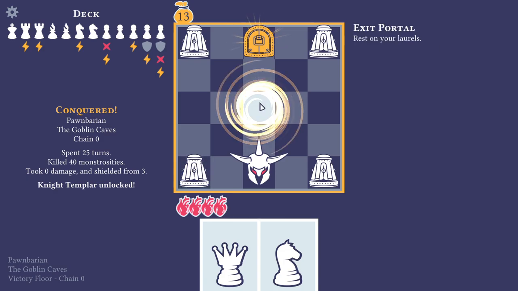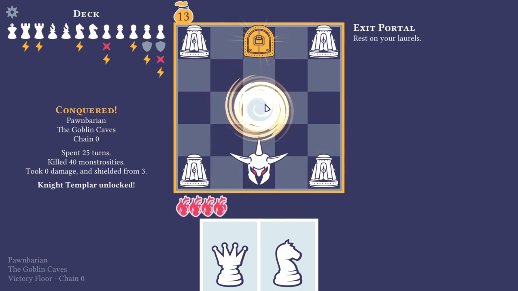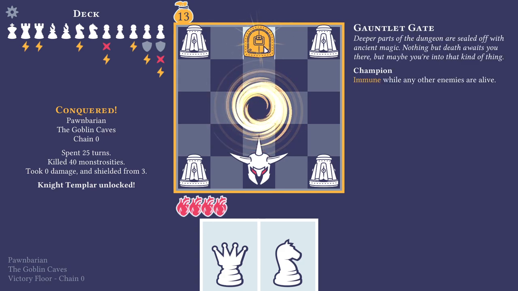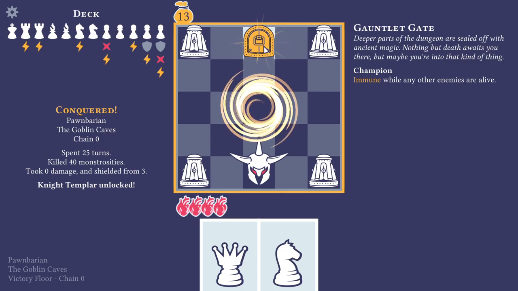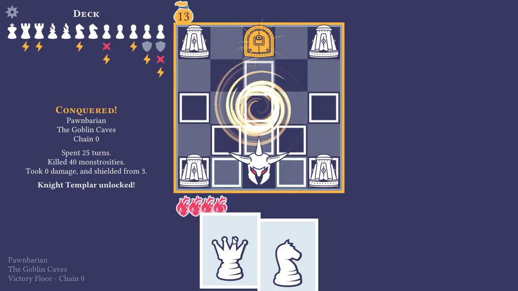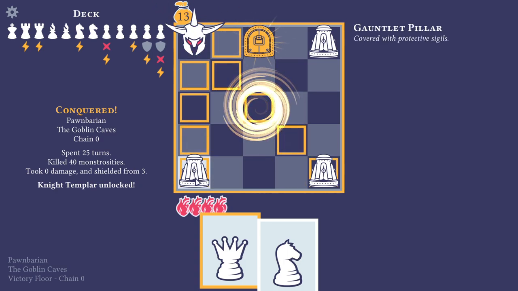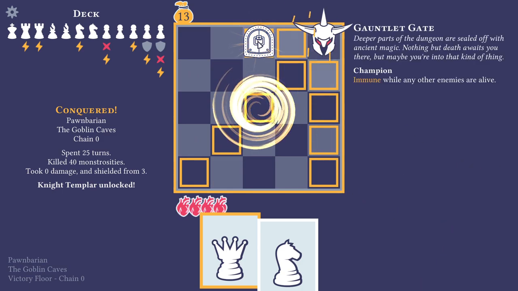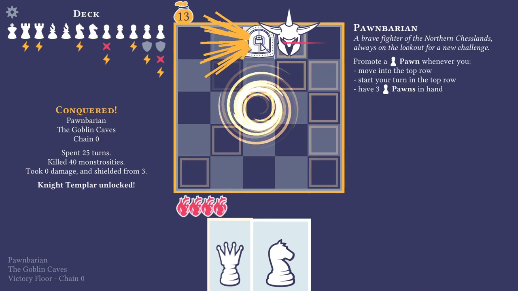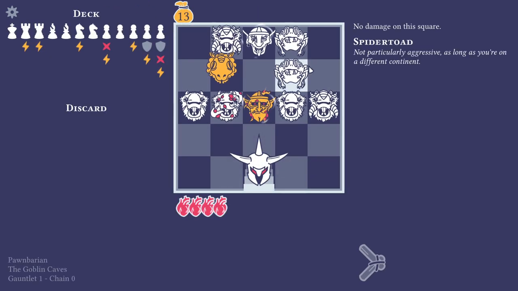Covered with protective sigils. Gauntlet pillar. Okay, exit portal. Rests on your laurels. Deeper parts of the dungeon are sealed off with ancient magic. Immune while any other enemies are alive. Can I, like, not go in there? Oh, I'm opening the gate, or I could rest on your laurels, exit portal. No, we go all in. We go on infinite mode. If we die, we die.